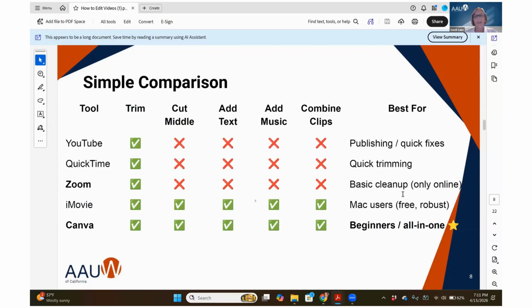So here are some different pieces. I'm not going to go through all of these, but in the presentation that you were sent in the reminder an hour ago, this information is in here, and there are some slides that help with some of these pieces. I'm not going to go through them in a lot of detail. But what is important to know is there are things that you want to do when you're editing your video.